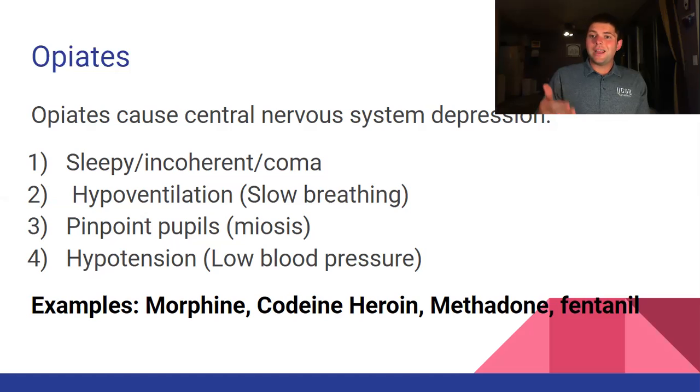And that is going to be an antidote to an opiate. So an antidote is going to directly undo whatever the toxin or poison is doing. So in this case, that's going to be opiates. And that opiate has an antidote, and its name is naloxone. Naloxone has a trade name of Narcan, which is its brand name. Okay.